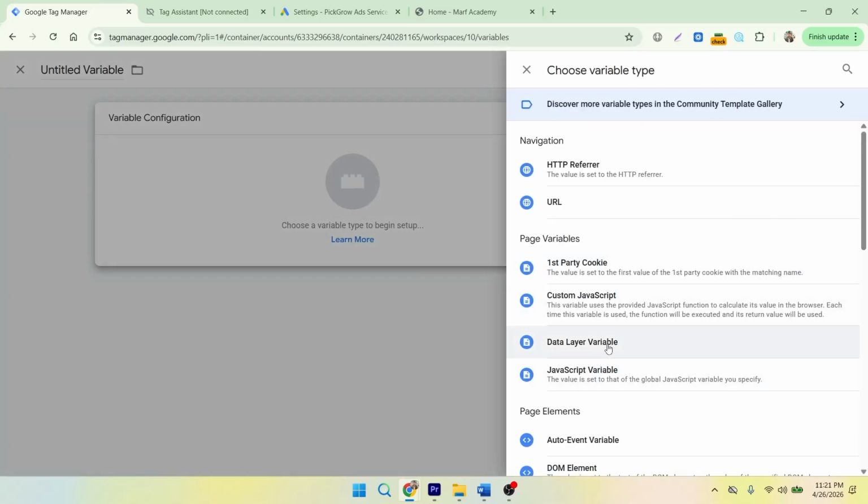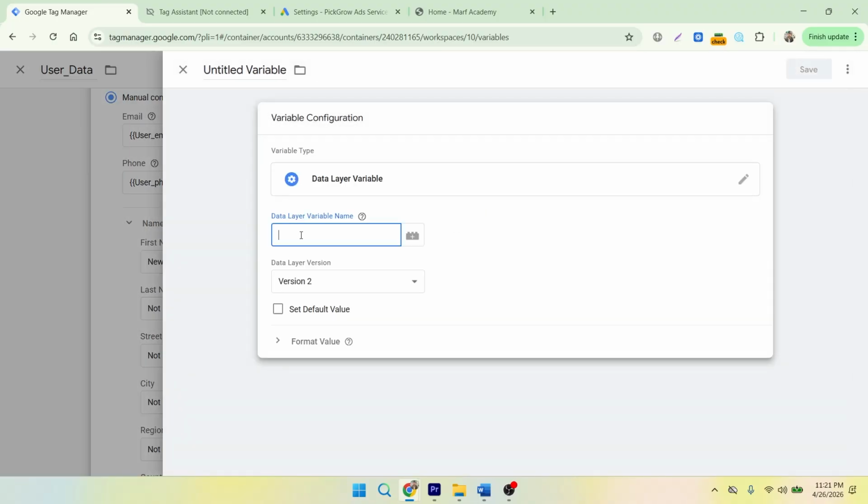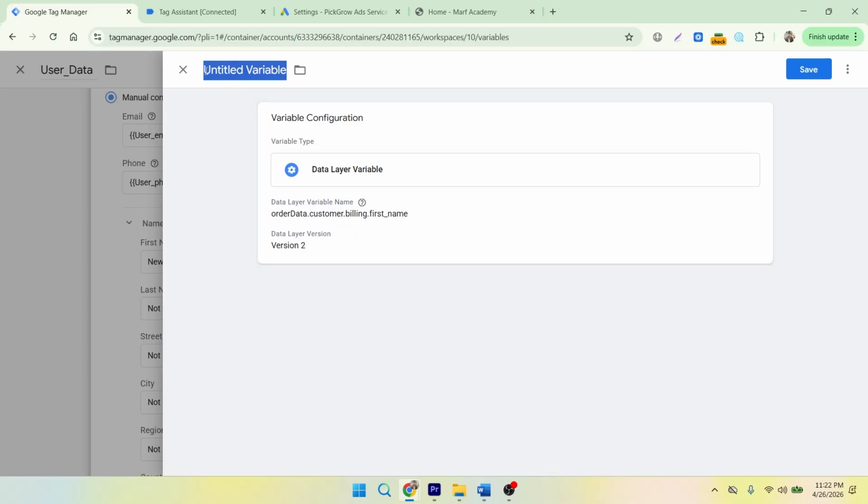So let's create a data layer variable, that is order data dot customer dot billing dot first underscore name. It will be user first name, and I will save it.